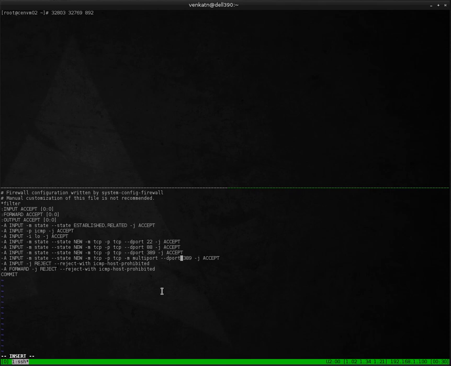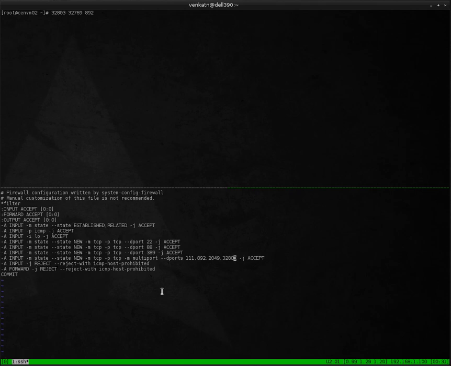So we're gonna specify multiple ports here. So the option's gonna change to --dports instead of --dport. So 111 for rpcbind, 892 for mountd, 2049 for NFS, 32769. That's actually a UDP port, I don't want to open that here.